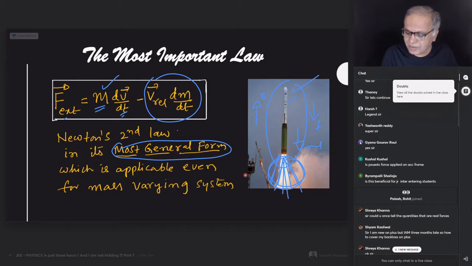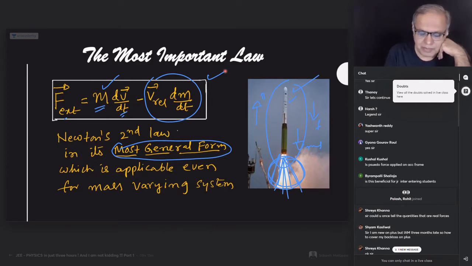Tanay, sir, if velocity is higher, then there will be slight change in mass. That's something different, children. That's Einstein's idea. That I'll come back to later. Look at this case first. I'm telling you, this is one formula. If you understand it, you've understood Newton's second law properly. Just look at that carefully.